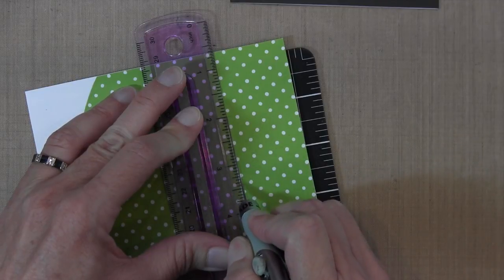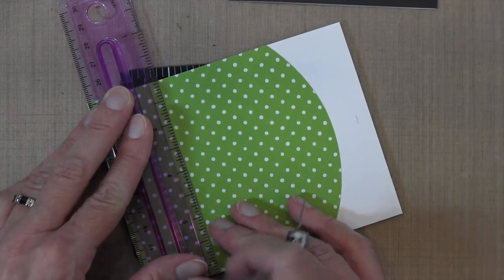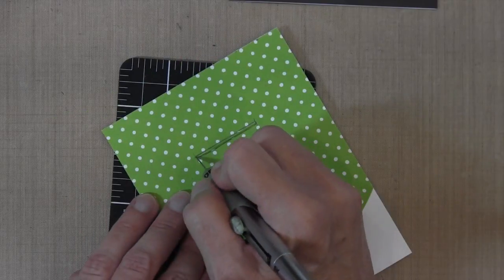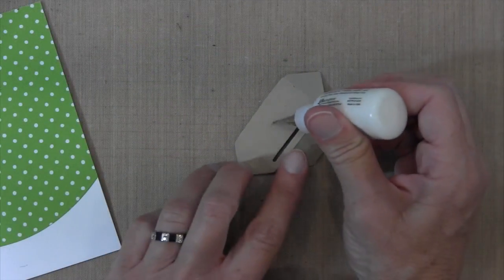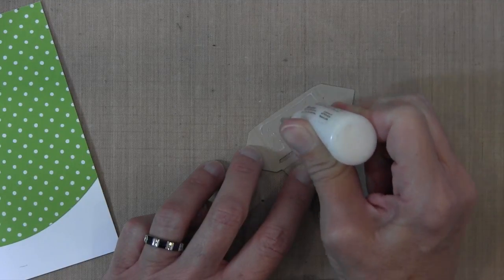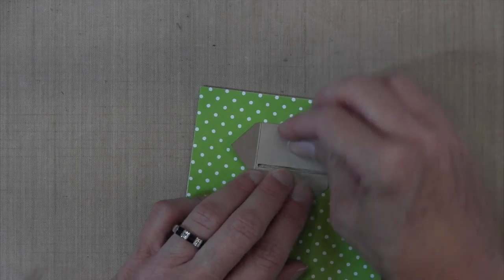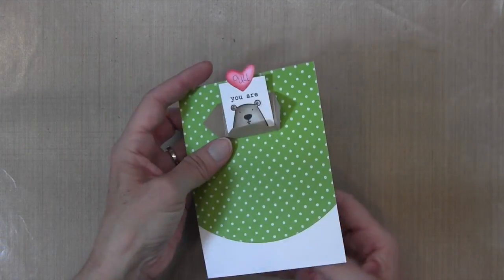The easiest way to cut the slit is with an X-Acto knife and a craft mat. Press your ruler down hard so it doesn't move, then run the knife a few times along the line — I am cutting two pieces of cardstock, so it takes several passes. Then just go up and down on the edges until those pieces of cardstock pop out. You can always adjust and make it bigger if needed. When adhering the envelope, make sure you hit all edges — especially the part under the slit — so it doesn't pull up when the slider comes out. The fine tip applicator definitely helps with that small area.